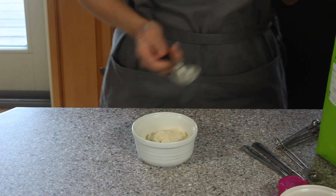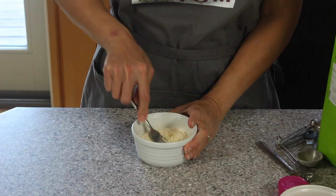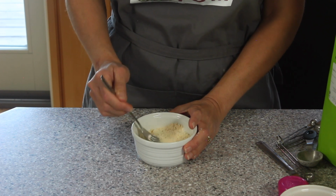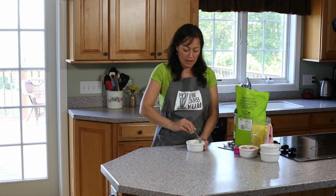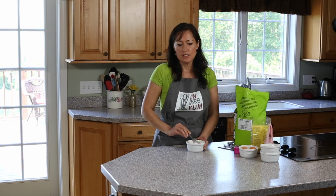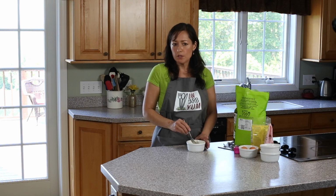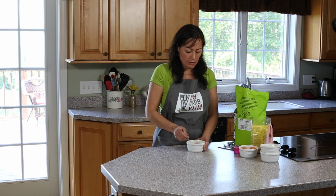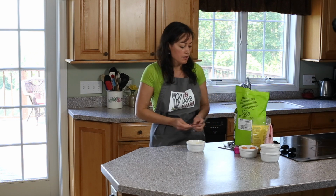Now I really like to mix my coconut flour and almond flour versus just using one or the other. I find it gives a better texture, more like flour. Almond flour can pretty much taste like almond, and coconut can pretty much taste like coconut, but coconut flour, if you use it by itself, does tend to be a little bit spongy. So mixing about 3 or 4 parts almond flour to 1 part coconut flour has been working well for me. That's typically what I do for my recipes when I'm converting regular recipes. I like to use a 3 or 4 to 1 ratio for almond flour to coconut flour.